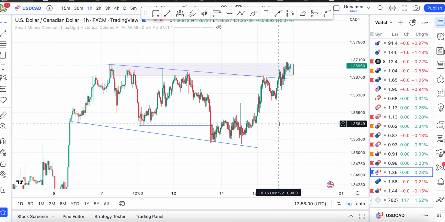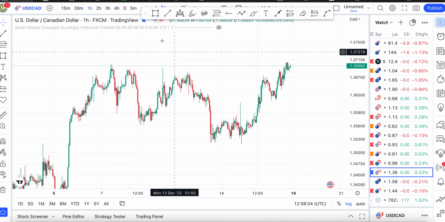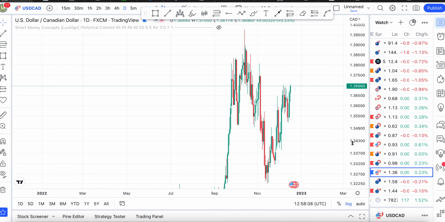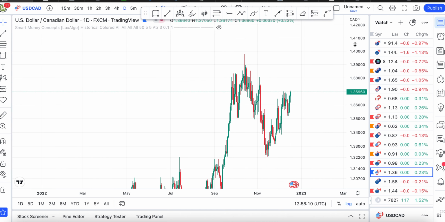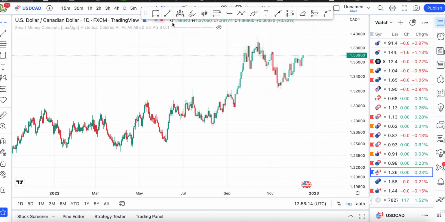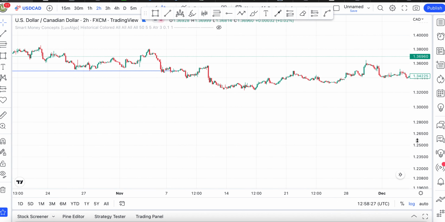This is the 1 hour time frame. Price was still ranging here. So remove everything. I take everything back from the 1 day so I know what is bound to happen the most. So we had that change in character here in a 1 day time frame, just like we've seen in the XY. And I can scale the 2 hour time frame so I can have a bigger view of the market.